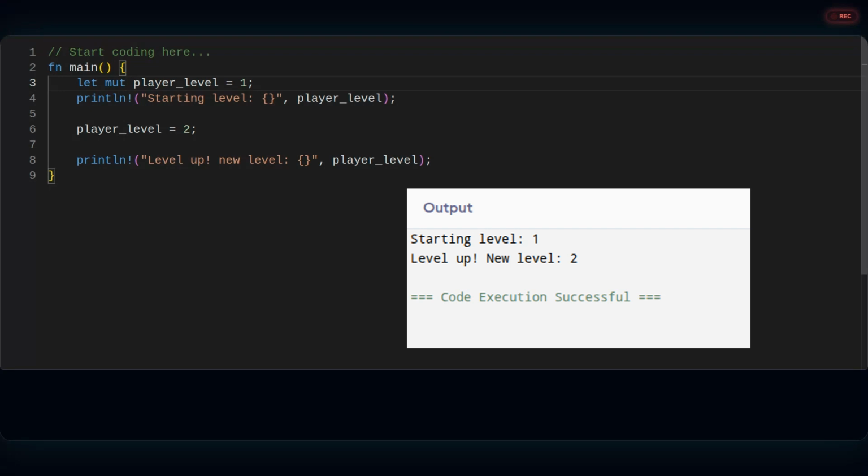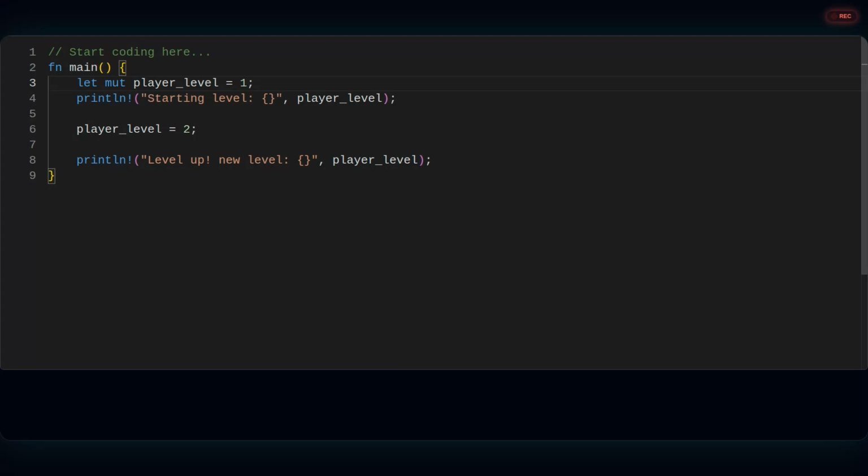By typing mut, you are creating a contract of intent. You are signaling to every other developer and the compiler that this specific piece of data will change over time. This provides massive enterprise predictability. If an architect looks at a 5,000-line Rust codebase and sees a standard let variable, they have mathematical certainty that no other function or background thread is secretly mutating that data behind their back.